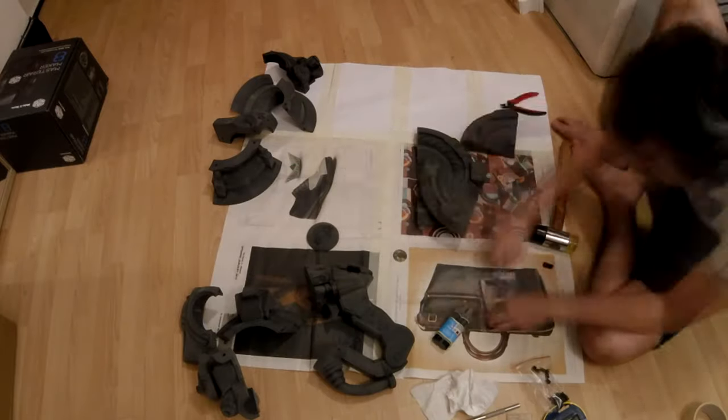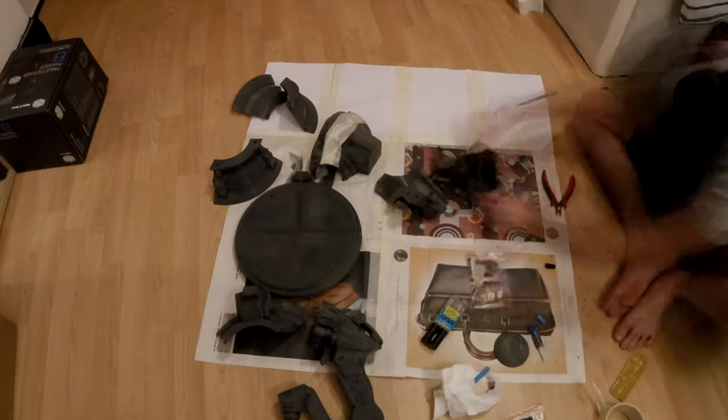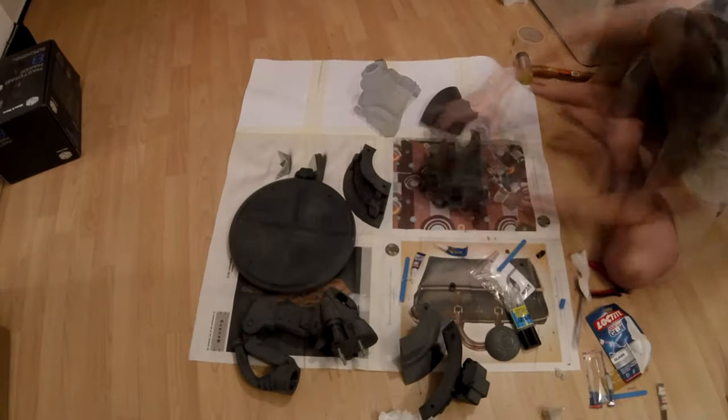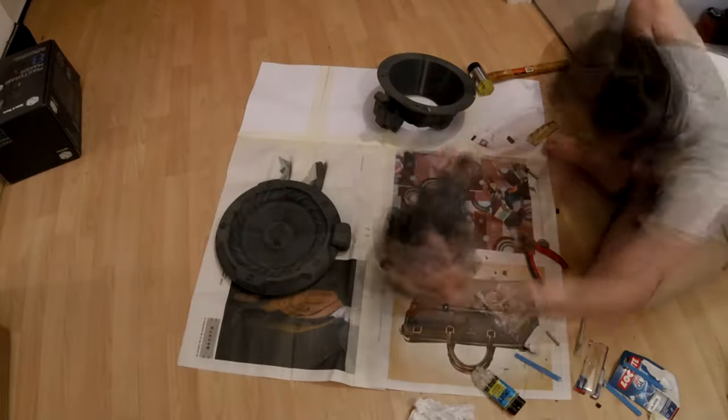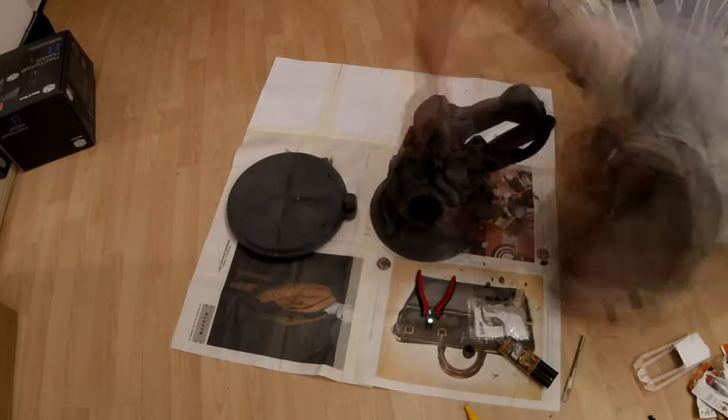After printing all the parts I started to sand them down with 80 grit sandpaper — be sure to clean all the parts after this process to remove all the dust. The next step was to glue all the parts together. For this I used epoxy glue and super glue. I always cover the surface with epoxy leaving some spots free where I put the super glue, because the super glue dries quickly and keeps the piece in the right position while giving the epoxy time to really stick the two parts together. I also designed some little pins to better align the parts during this process.